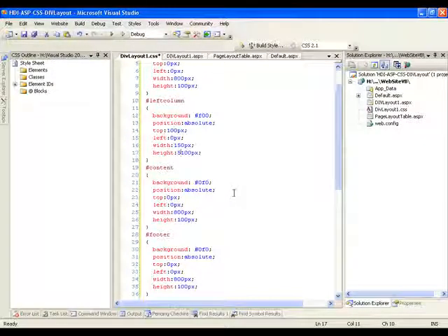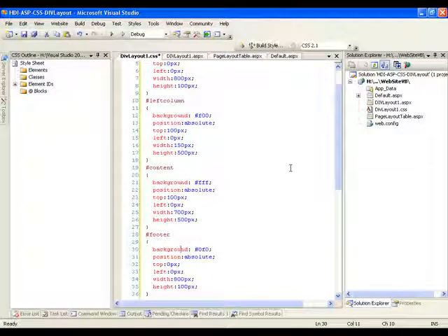And let's make the height 500 pixels. And down to the content. And we'll make this color FFF. Make the top 100 because it's at the same level as the left column. Make it a width of 700 and a height of 500.